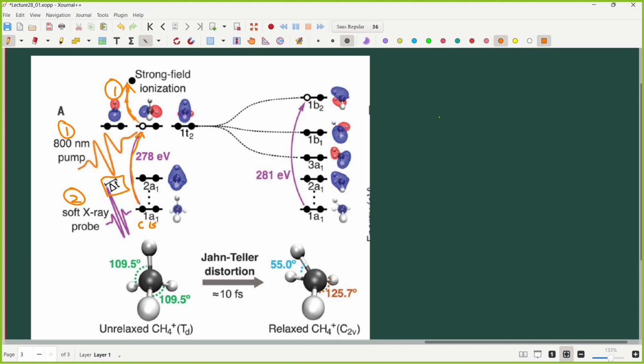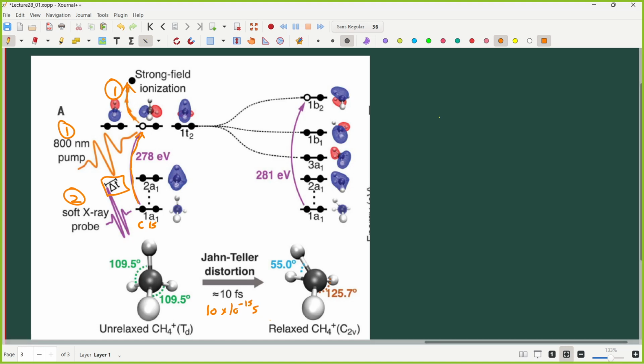So once that electron is removed after step 1, the molecule looks like this. This looks like methane, 109.5 degrees. But it turns out that the methane radical is actually twofold symmetric. It has a different structure that looks like this. So this is how methane, because it has a missing electron, is not as repelled by all those electrons anymore. It can rearrange. And CH4 plus, if you look at it after a long time, looks like this. So the structure goes through this, and it takes about 10 femtoseconds. This is 10 times 10 to the minus 15 seconds.